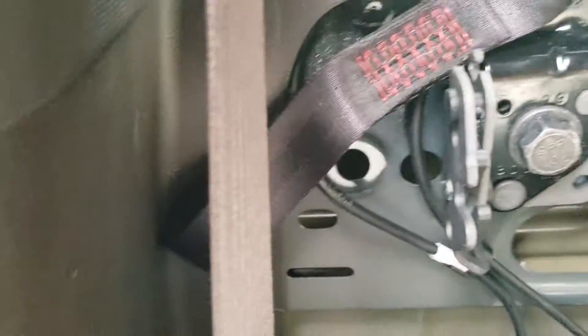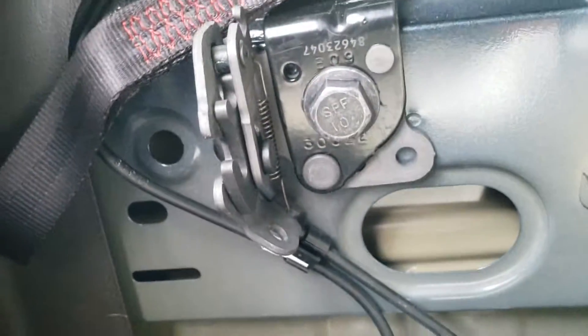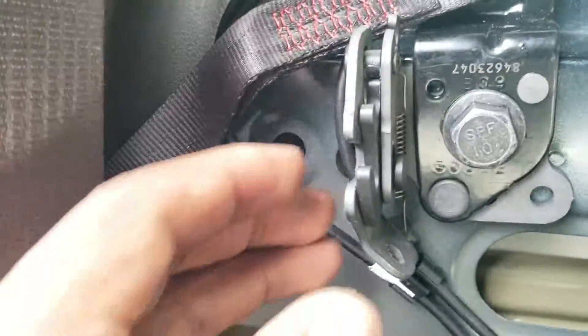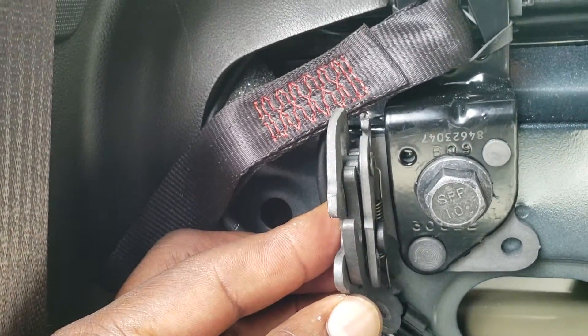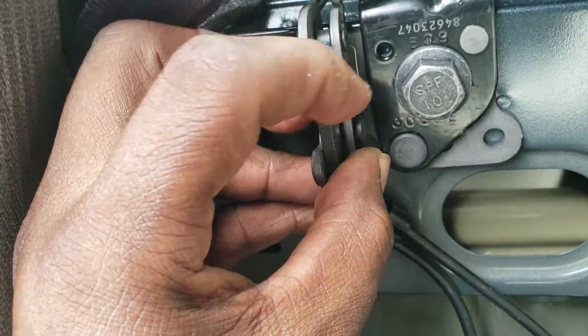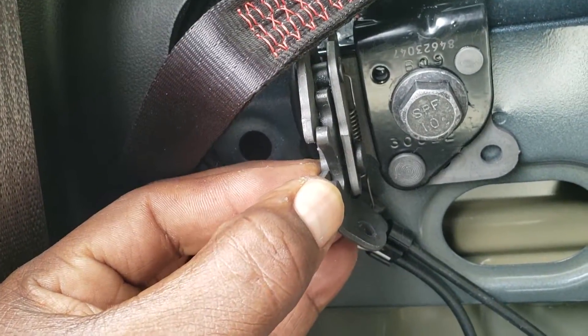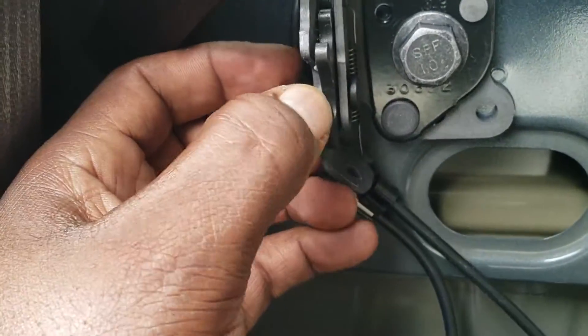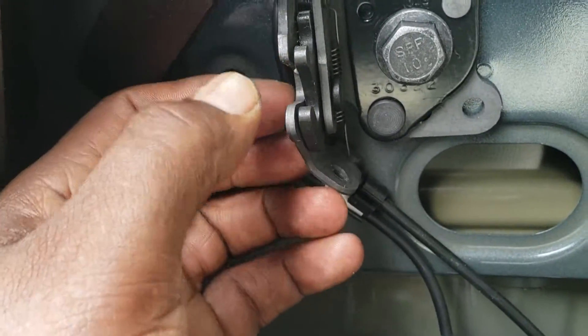What I just realized is this back seat has a locking mechanism. The locking mechanisms on the back seat are located here — you can see the little spring item there. The back seat is locked in place, and you have to lift up this mechanism to disengage the lock to allow you to pull the back seat out.